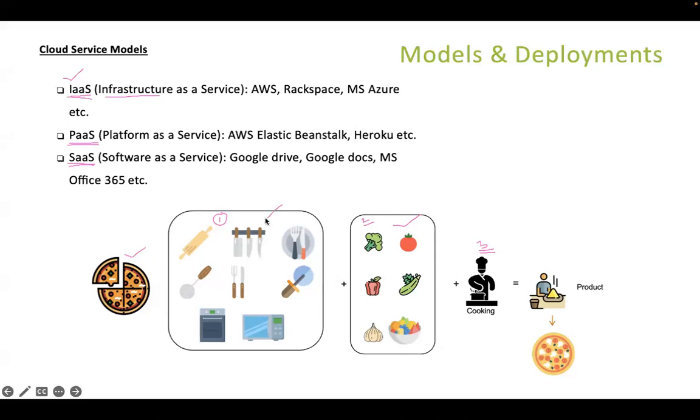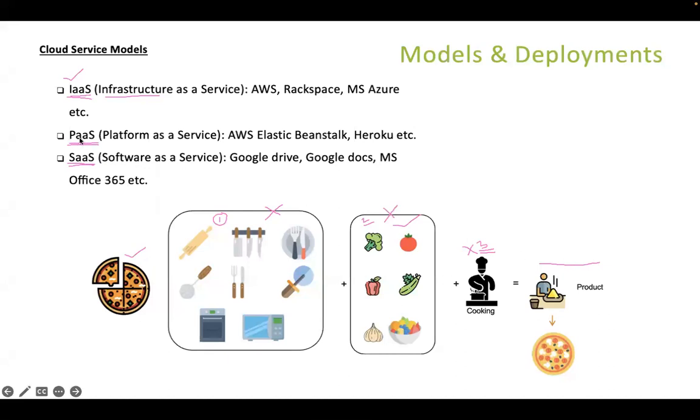You are not using your kitchen. You are not going to the market. You are not purchasing any material. You are not cooking anything. You are just using your dining and enjoying the biryani, right?